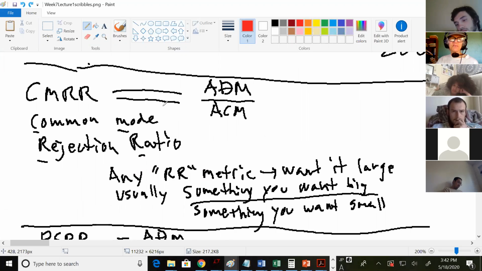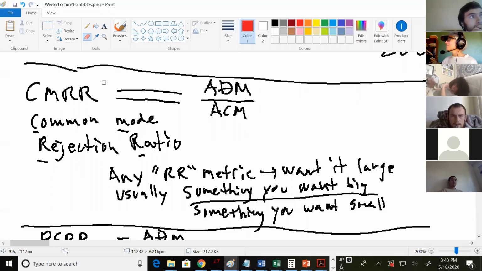And common mode rejection ratio is one of these metrics where it's like gain. If I come up to you and say the gain of this amplifier is 20, that already gives you a bunch of information about that amplifier. Another thing I could say is, when I change my input by 0.1 volts, I get a 2 volt change in my output. That's the same as saying my gain is 20, and it's much more succinct, and everybody knows what it means. So these metrics are a way to give a lot of information to somebody with just one number.